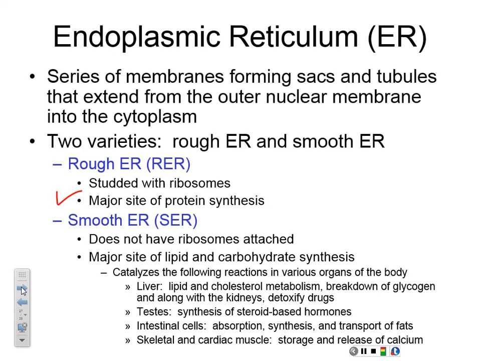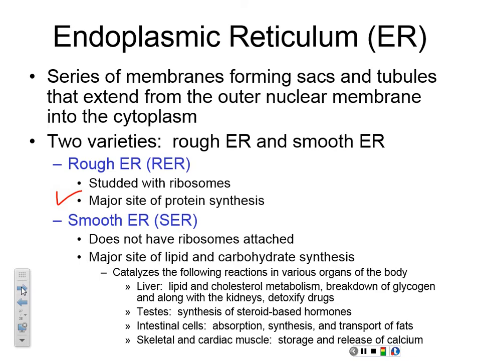And the smooth endoplasmic reticulum in the intestine, what happens there? The intestine is where fats are absorbed. So fats are broken down in the digestive system, and when they are absorbed by the smooth endoplasmic reticulum, they are reassembled again into fats, and then they are attached to proteins so that they form the chylomicrons to make them soluble, because everything is an aqueous environment again. And all that occurs in the smooth endoplasmic reticulum in the small intestine. So you can see the different functions of the smooth endoplasmic reticulum in different organs, because I'm going to need you to be able to tell me these functions.